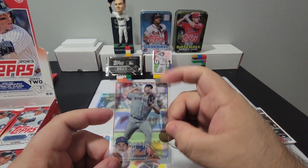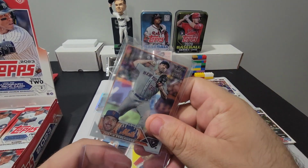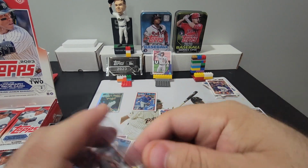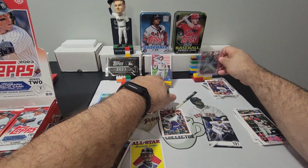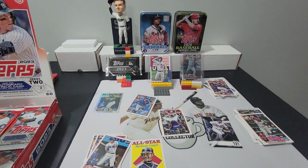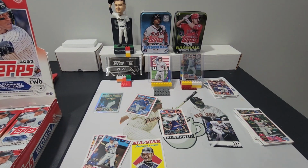Woo! When you thought this one was good. Holy smokes, guys! Acetate. There's 10 of these in the whole set, Landon. These are ultra rare. Guys, fire! Yeah, way better. It's numbered to 10. I don't know about the pack art, we'll have to look up. Yeah, the pack arts aren't on here. I can't even talk because I'm excited.